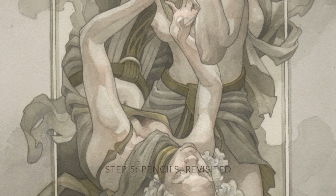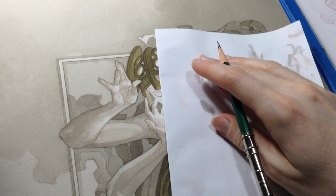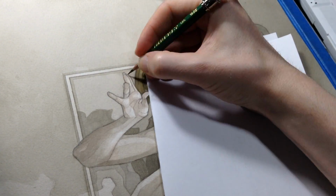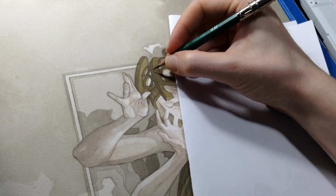So at this point, I've probably got at least a dozen or so layers of ink and watercolor on top of my underdrawing. And it's starting to lose a lot of its detail and definition, starting to get a little bit blurry and just generally not looking amazing.